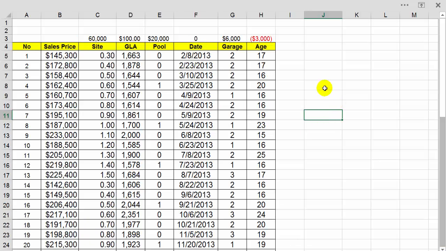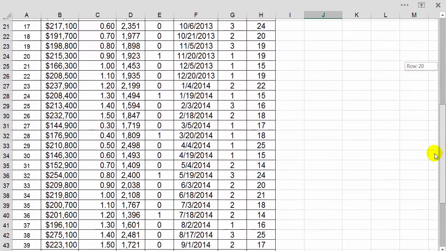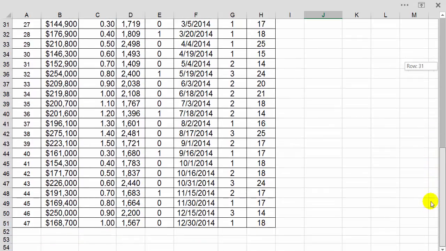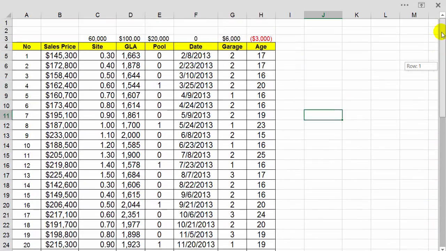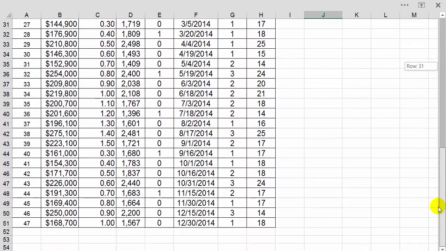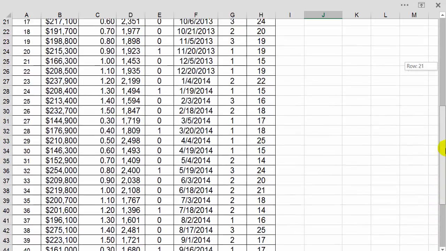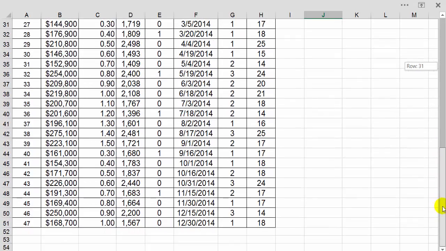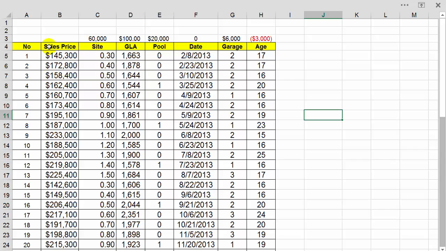All right, let's go to exercise 1. This is a virtual market. That basically means everything in here is hypothetical. I've created it. There's about 50 sales. Well, there's less than 50 because it starts at 4, so it's 4 minus 51. So it's what, 47 sales or so? Oh yeah, it says so there, 47 sales.